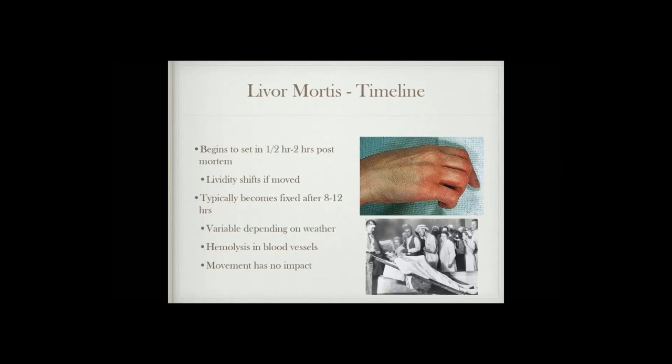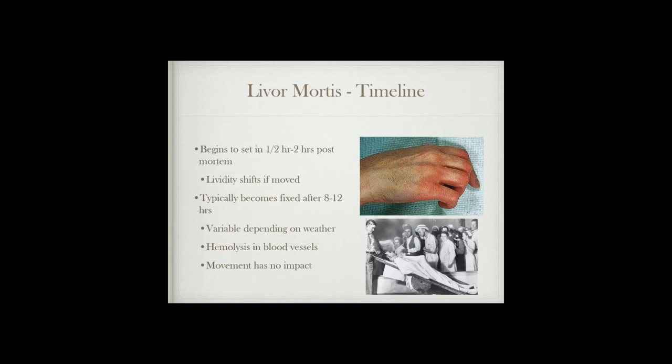A lividity pattern begins to appear about 30 minutes to 2 hours after circulatory death. The blood will continue to pool until it becomes fixed at about the 8 to 12 hour mark. Before that time, it is possible for the livor pattern to move and shift depending on external pressures applied to the body, including using a thumb or finger to apply pressure to an area of pooling, which would be met with displacement. What this means is that if you can displace the livor pattern in an area of the body, it is likely that the person has been dead for less than 8 hours.